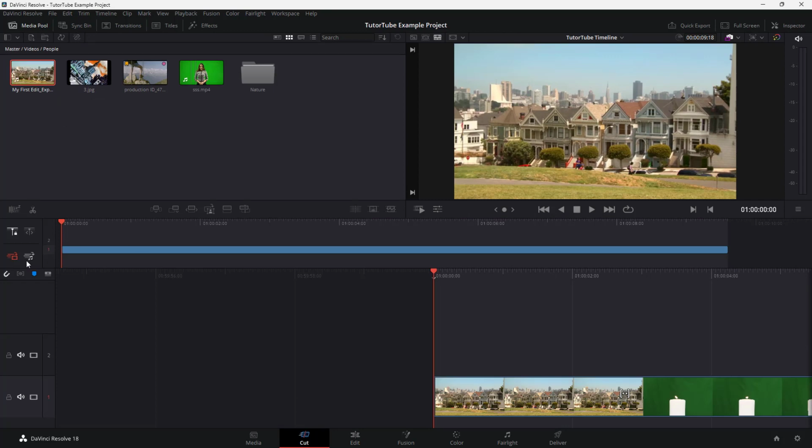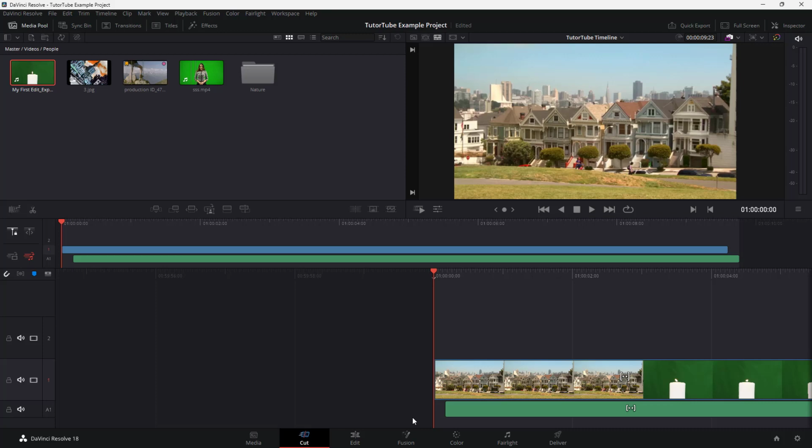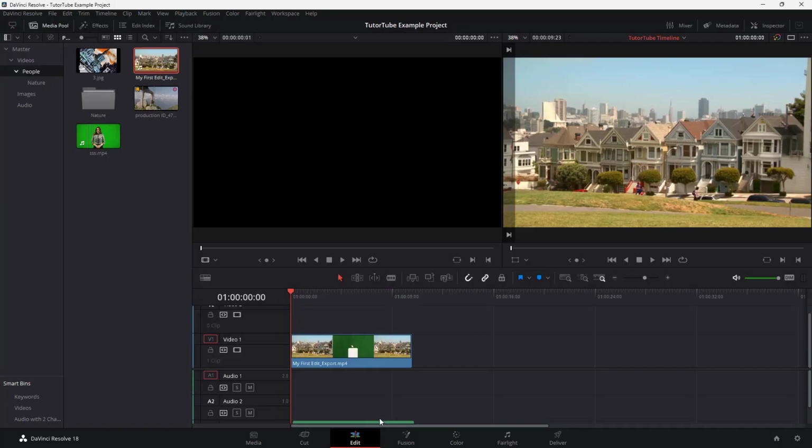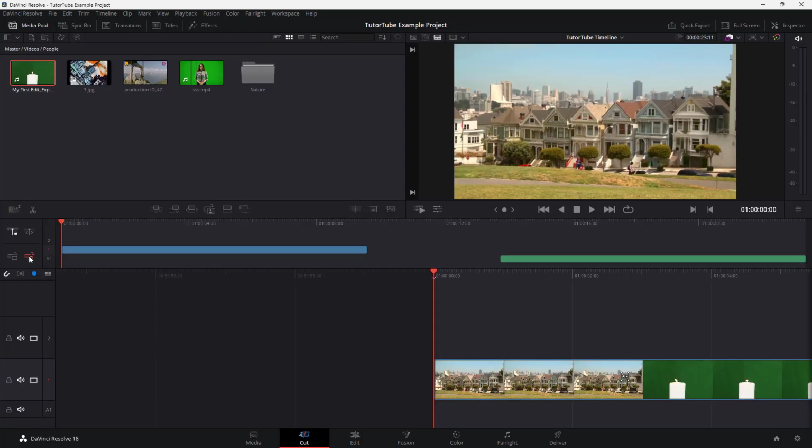Similarly, you can go around and select audio only over here as well. Click and drag around and then bring in audio only over here as well. And you can see that now the video and audio are brought in separately right there. And that is how you can see that you can just go around and bring in audio only or video only.